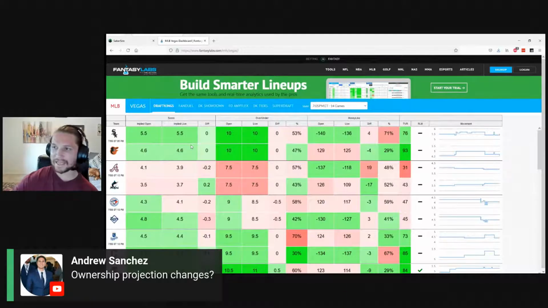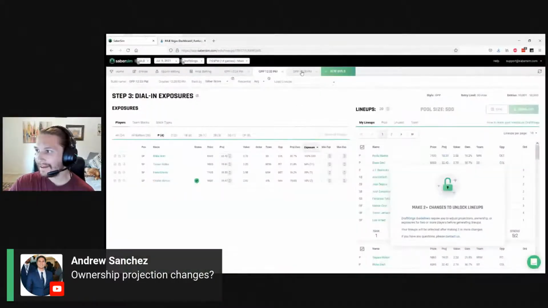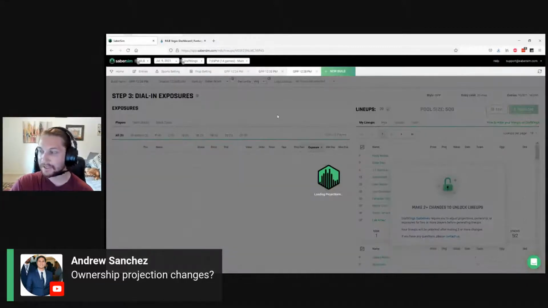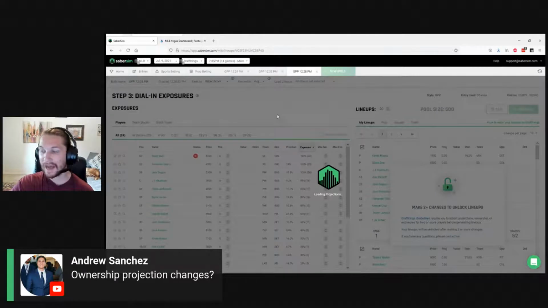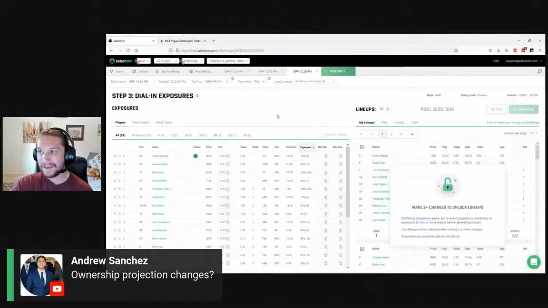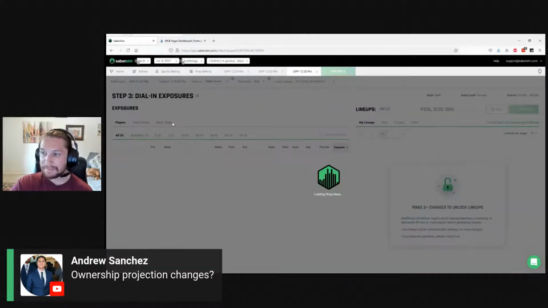But I guess long story short, what our upside build or our max smart diversity build here implied to us is that there's a lot of different options here on the slate. So I am pretty much just looking to play anything that I think might be potentially a little less popular. And that's kind of what my process looks like.